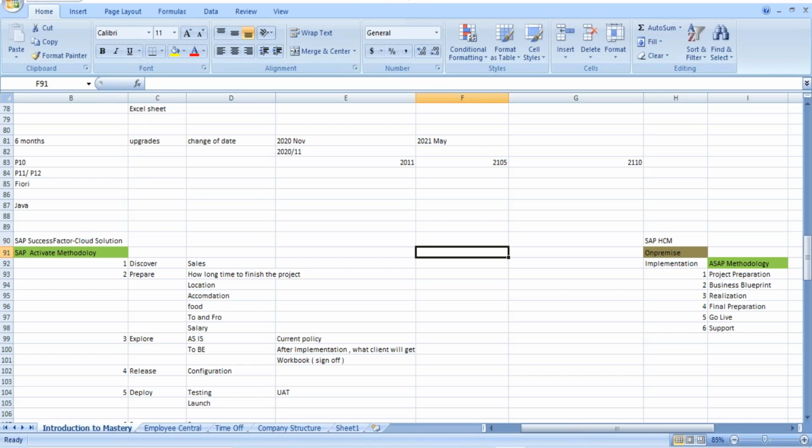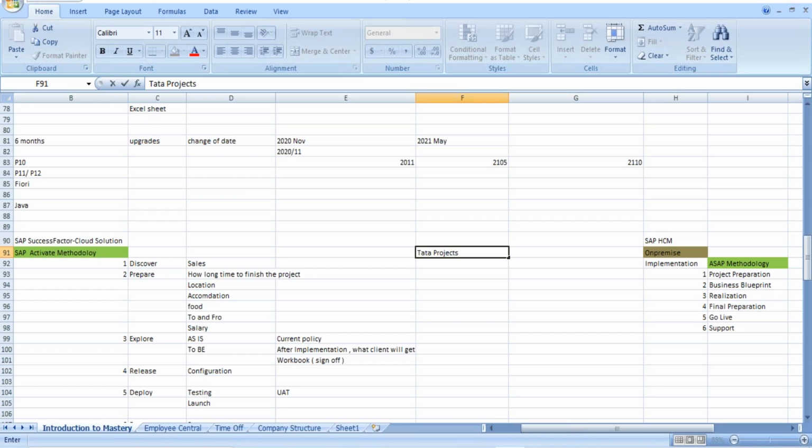Yeah, implementation, you told. Take one organization. Just give an example. Suppose ABC is the first company where you are going for the implementation. They are not using any software, not using any ERP. For the first time the company is going for an ERP implementation, that is SAP SuccessFactors. So they will go from the scratch level onwards. They will take the requirement, what is the business process. So a fresh implementation process will be carried out in this particular company. Okay, fine. I will just mention it as Tata project.